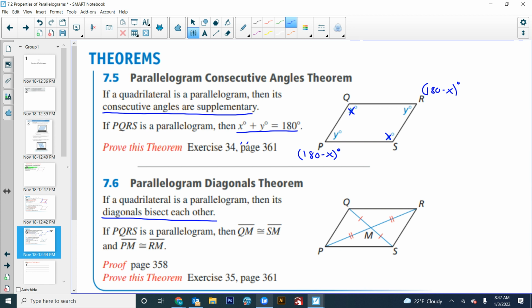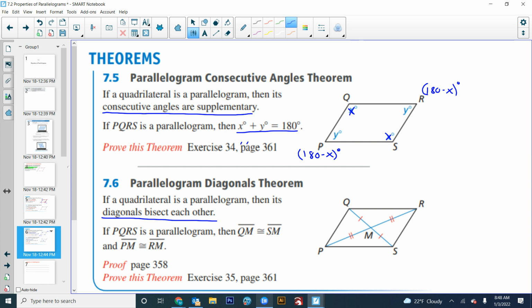The reason why we can't just write diagonals bisect and stop is because later on, we're not only going to learn properties of parallelograms, but rhombuses and squares and rectangles. And in other shapes, the diagonals are going to bisect angles. So you can't just say diagonals bisect. Sometimes they bisect each other. Sometimes they bisect angles. It changes, so you have to be specific about which one you're talking about. If we get in a good habit of writing that out for this one, then when we get into squares and rhombuses and so forth, we'll have a better idea of the other ones.